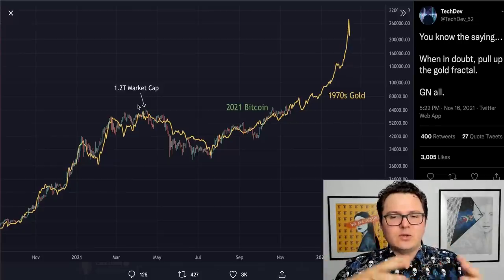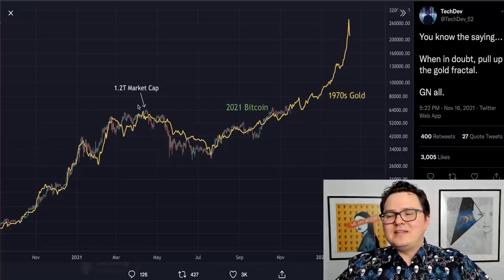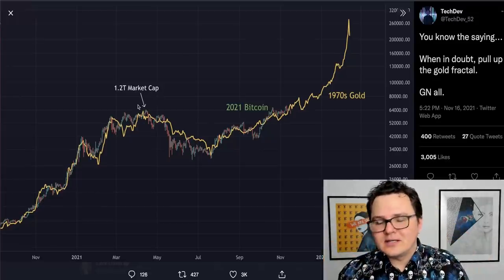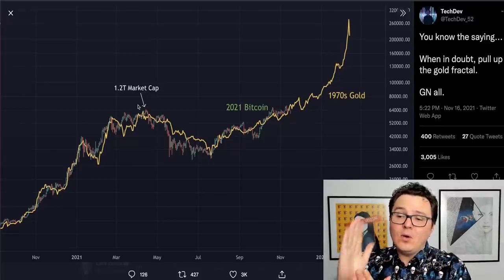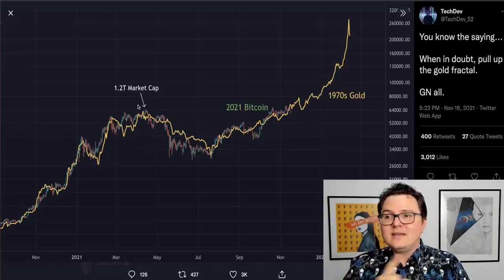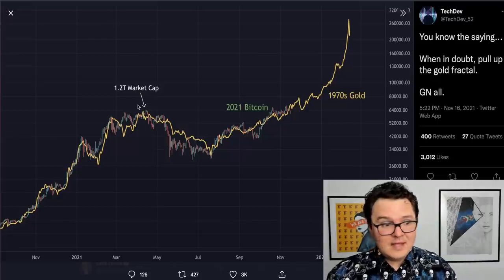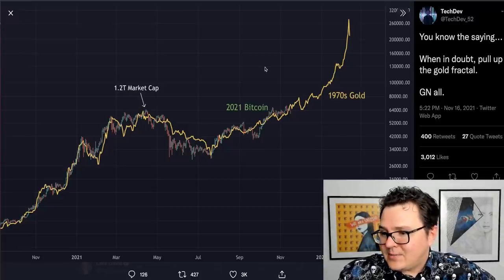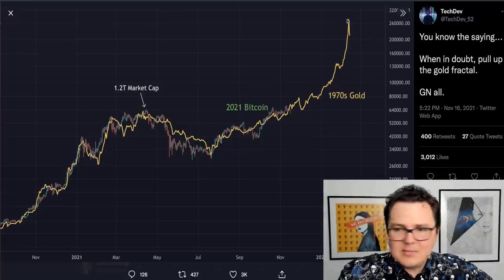Now, the gold chart, that's over a longer time frame. Bitcoin, of course, with the internet, everything just moves faster now. Adoption curves move faster. More money comes into the market, et cetera. But the pattern is very, very similar. And if that pattern holds true, then we are going to see Bitcoin getting up over $200,000 if it was to follow along with this pattern. Now, he's giving it here as a potential blow-off top happening sometime around like February or March.